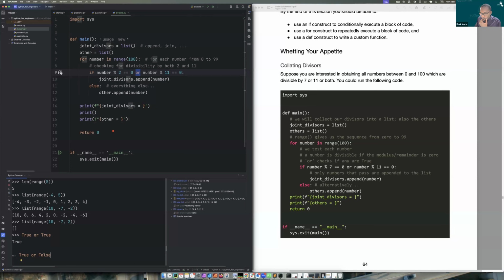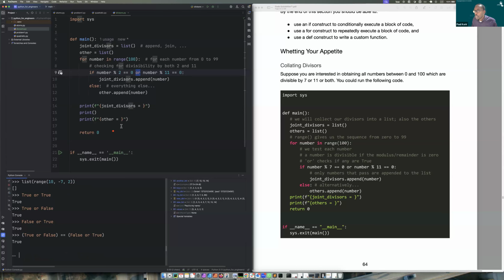What do we get when you get true or false? You can type it in the console. What do we get? We get true. And it's the same because OR is a commutative operation. So you'll get the same value as false or true. We get the same. Actually, you can do this: you can say true or false is equal to false or true, just to prove to yourself that it's commutative. In other words, it doesn't matter the order.